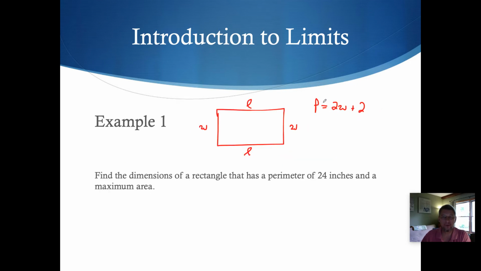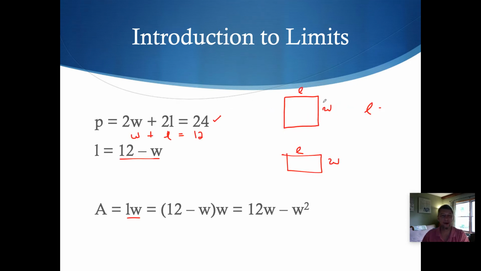So if my square has a width and a length that are equal to one another, 24 divided by 4 sides is 6. And so the width is going to equal 6 and the length is going to equal 6. That's something that in theory you should know from geometry. If you want to build a pen or a field and have the maximum area with the smallest possible sides, you build it in a square shape.